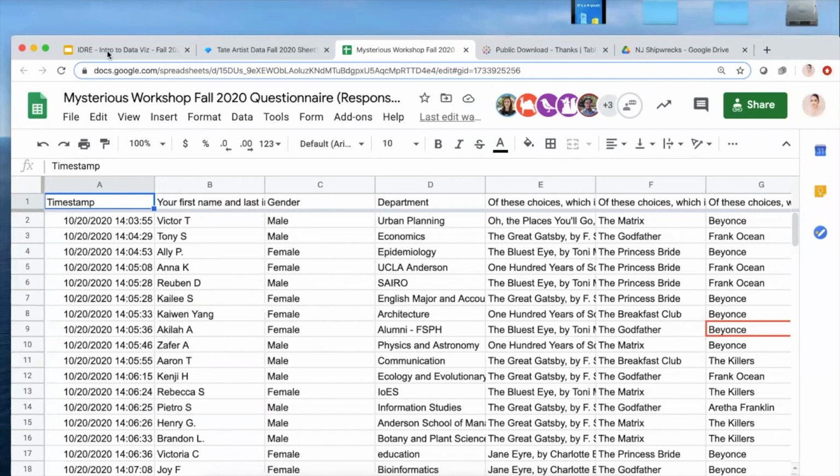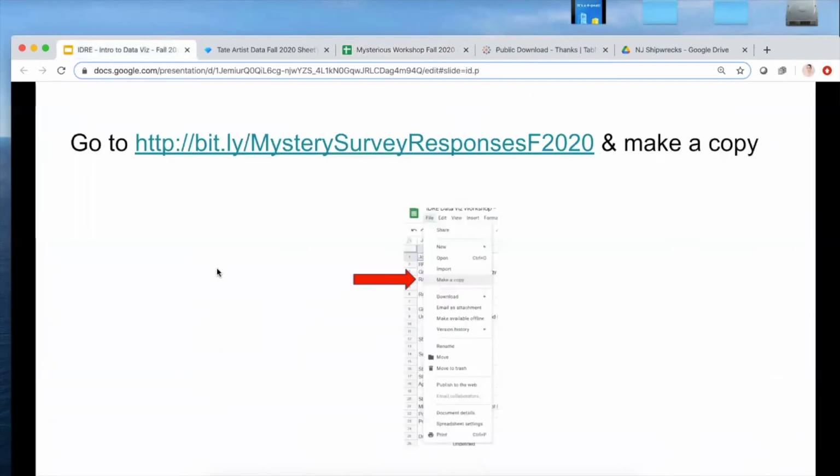I do have a sort of canned version that we can follow along here with. I may jump back and forth between these slides and doing the live demo, so bear with me on that. Also, the images in the slides are from another data sheet since I knew I wouldn't have your data until the workshop. So keep that in mind when you're looking back on the slide deck later on. But definitely go into that spreadsheet and make a copy. You don't want to use the same one that I'm using. You're going to make one for yourself.